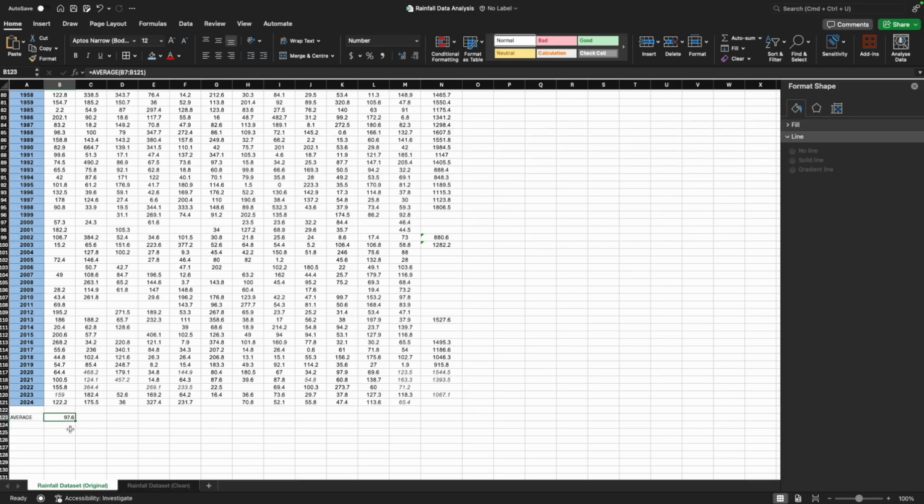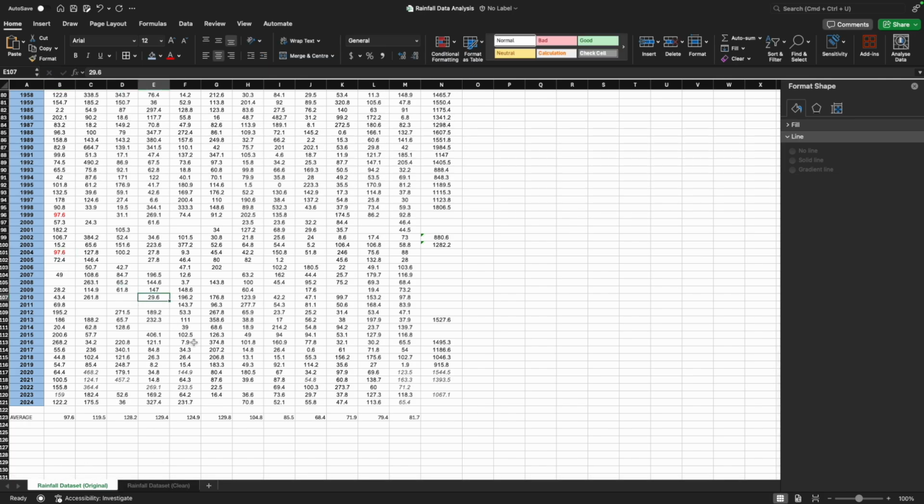Now, to make it easier, we can actually just drag this bottom right corner of this cell across all the way to December. And this gives us our average for each month. How easy is that? Now all we have to do is copy the values for each month within their respective cells. So we can do here, 97.6 for January. It's as simple as that.